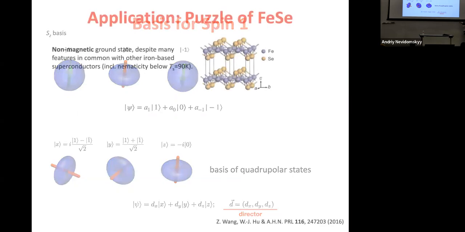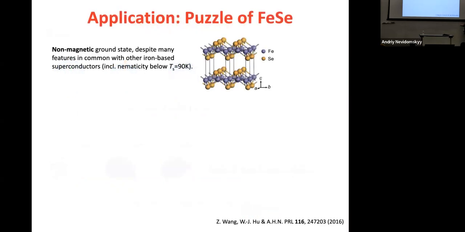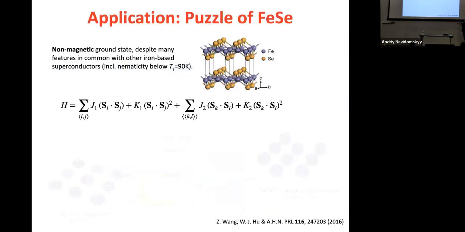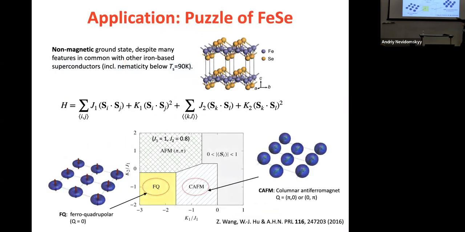And when you study the iron selenide that I mentioned earlier, what you find is that, at least at the mean field level, I'll spare you the details of the actual model, there is this yellow regime over here, which looks ordered in this ferroquadrupolar fashion, right? As opposed to a bunch of spins pointing up, down, as you would get for an antiferromagnet. I appreciate that from your point of view, it may be difficult to see those green arrows, but yes, this is meant to be spins pointing somewhere on the Bloch sphere, and here there are these rods indicating the directors.